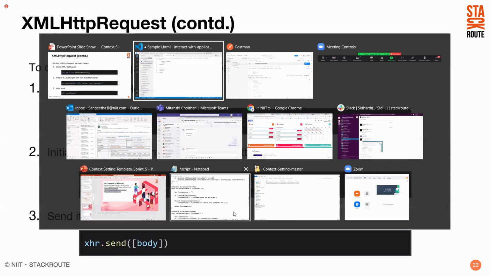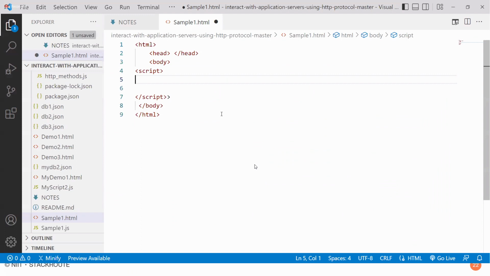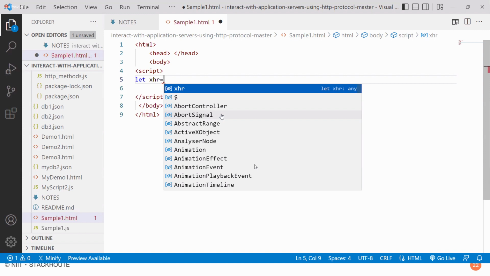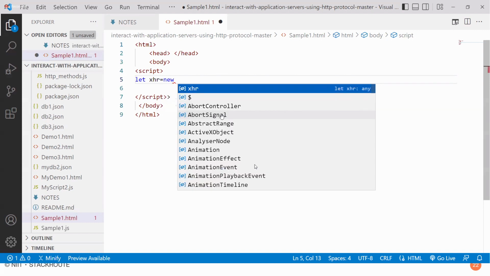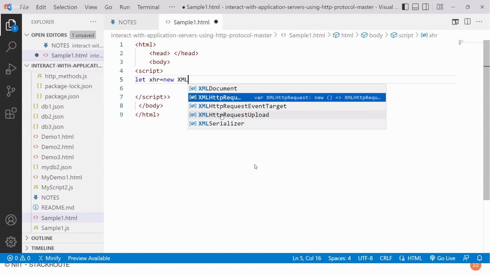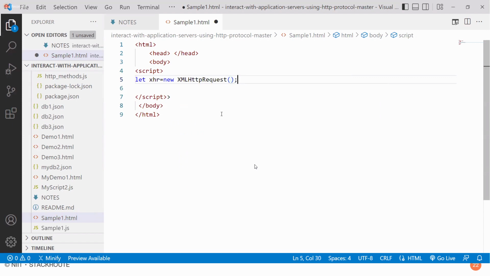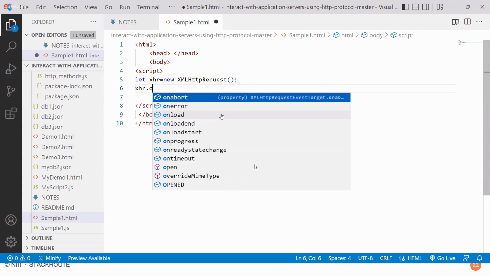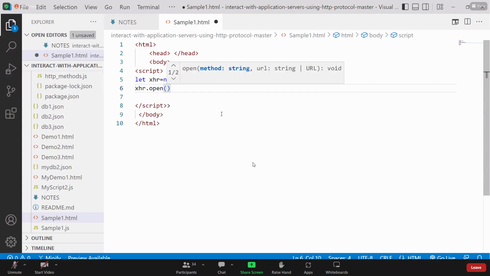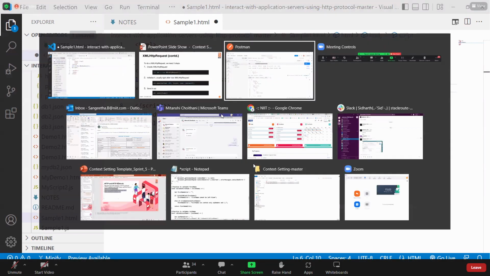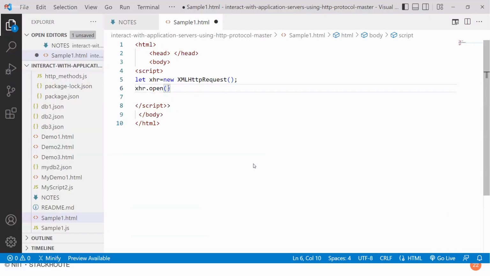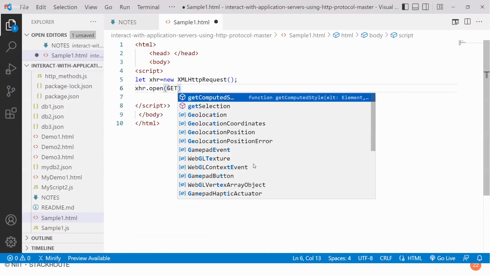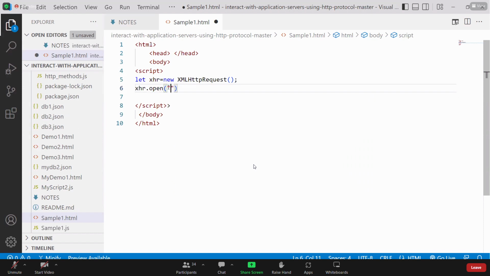3 steps we are going to follow. Please come along with me. So let any variable, XHR, be equal to new XMLHttpRequest. If I make any spelling mistake, please let me know. XHR.open. I'm not going to post, let me get. What is the method I want to pass? Get, as a string. The get method I'm going to do.